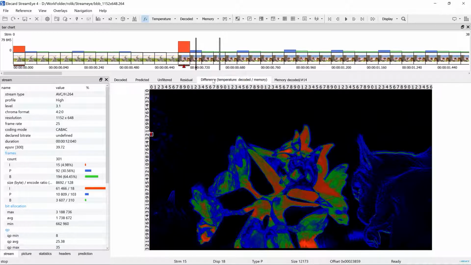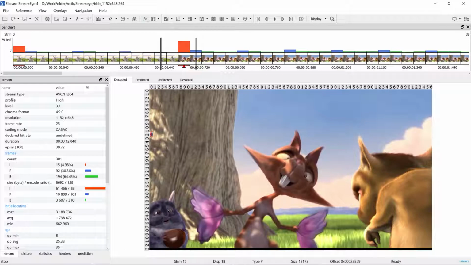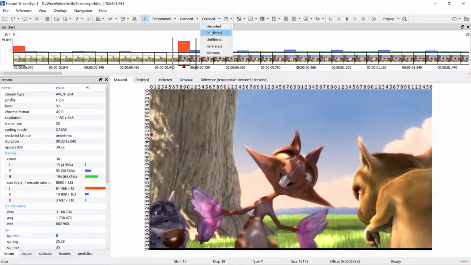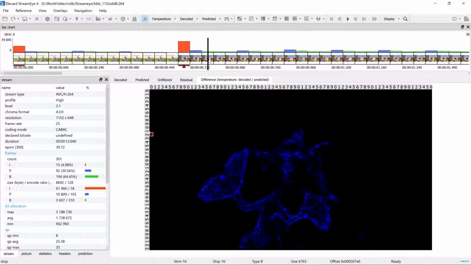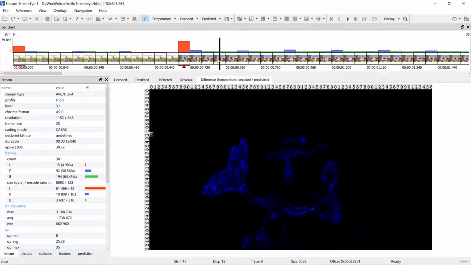There is a black color over the major portion of the frame, which means very little difference between these areas. Frame regions colored blue and brighter red and green contain significant differences, which have to be encoded into the stream without effective interframe prediction and increase the bitrate of the encoded video. If you look at the decoded view of the area and its prediction, you may see if motion in a frame has been predicted efficiently or not. This difference will be encoded in the video stream to restore the frame.